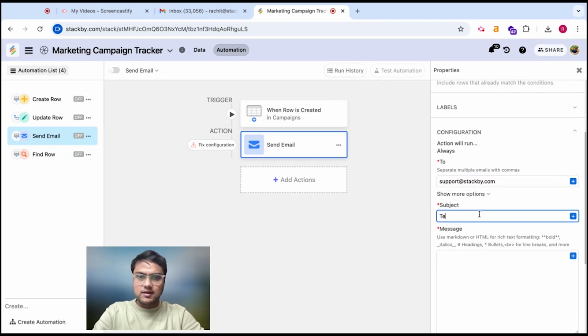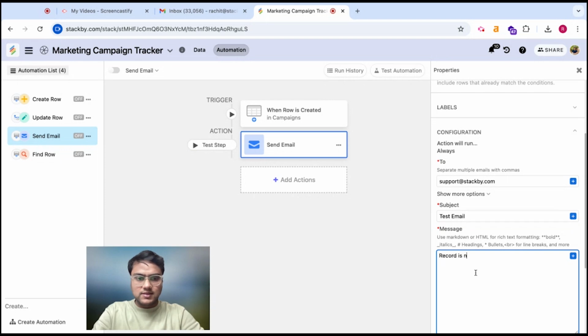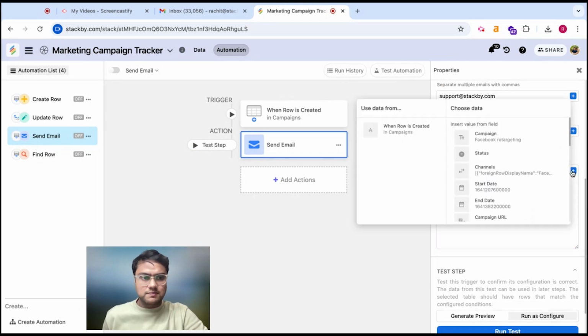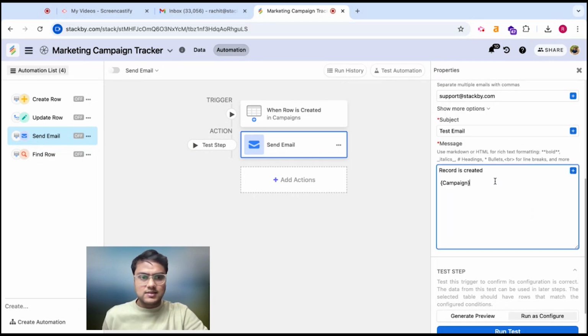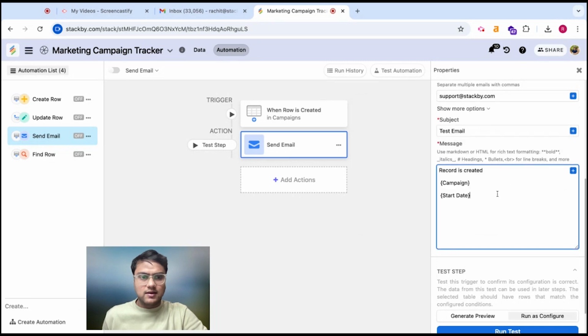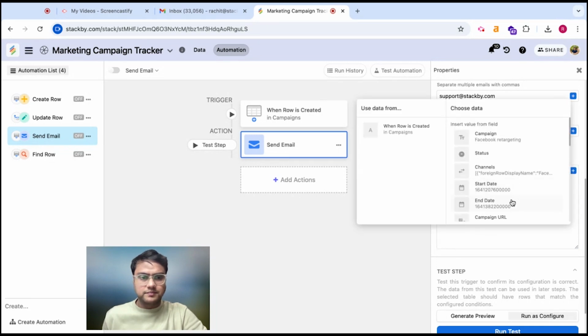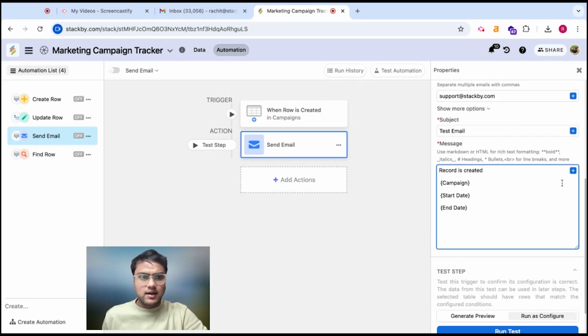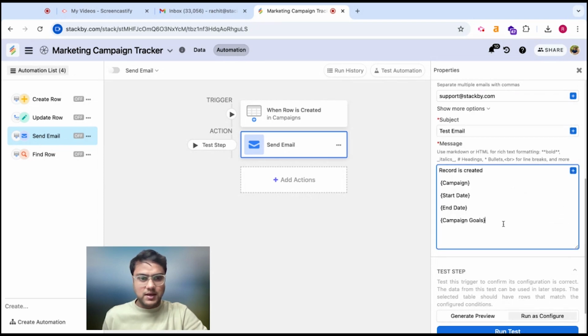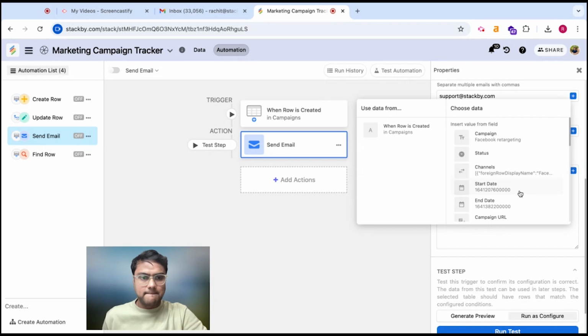The subject line could be, say, test email, or record is created, and then you can basically add the message. Now within the message, you can also add the variables. Say, let's say this is a new campaign. I can add the start date and the end date and the campaign URL, or the goals of the campaign with the budget.